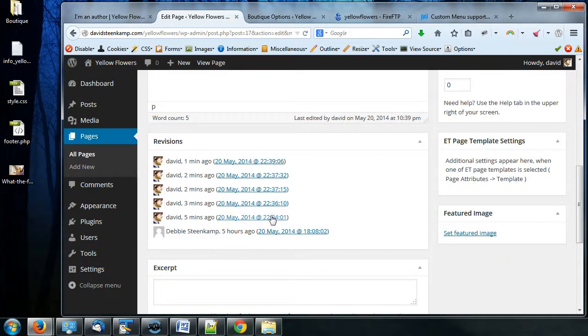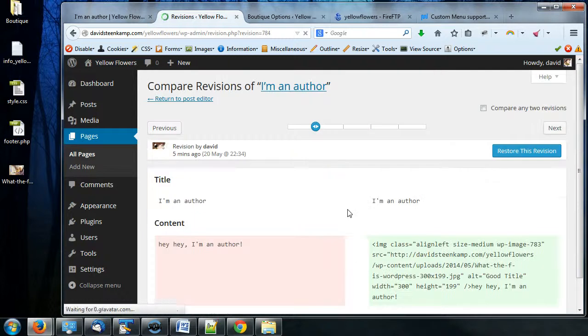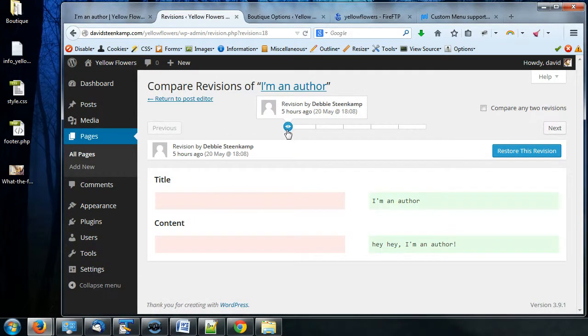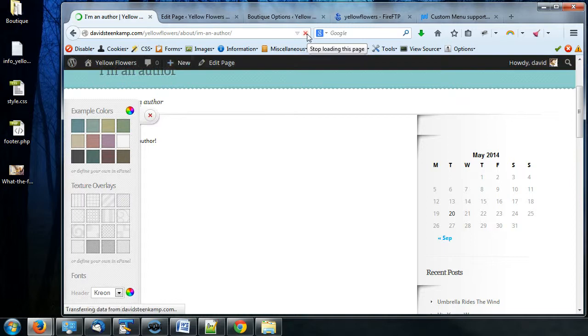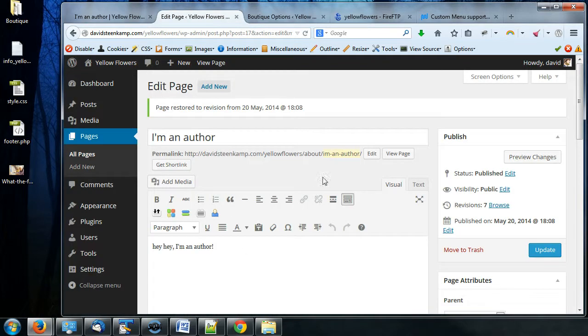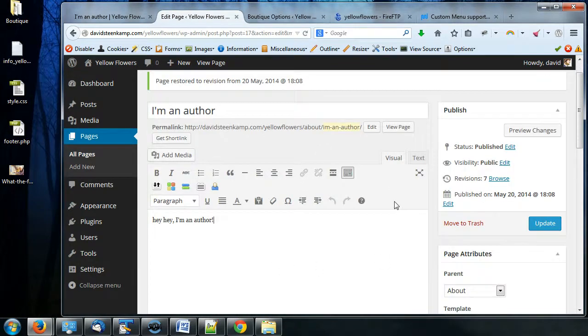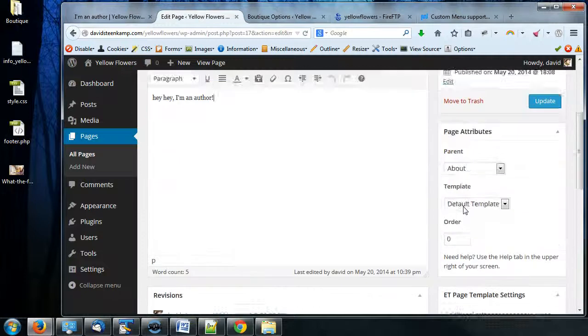Oh shoot, now I forget which one it was, but either way, play around with the revisions. It'll make more sense the more that you try it out. So if I want to go way back to this one, modified by my mom, aka me, logged in as her, I go restore to this revision. Alright, let's refresh in just a second once that's done. There you go, so now it restored to the one that just said hey I'm an author with no photo at all. So that's how that works.